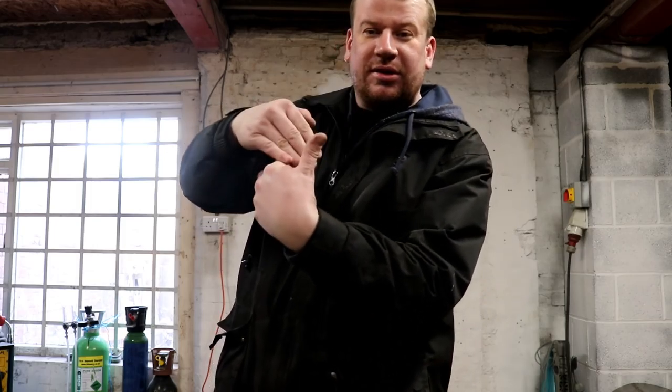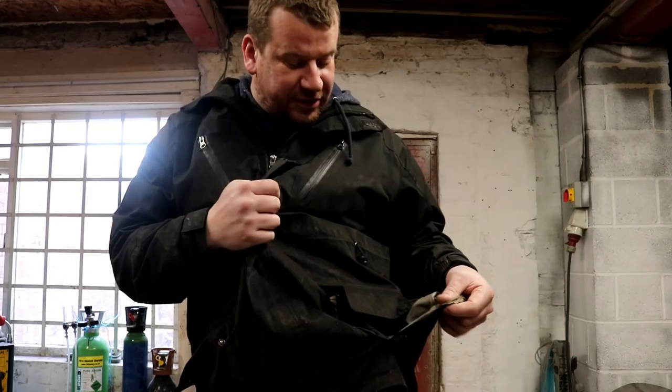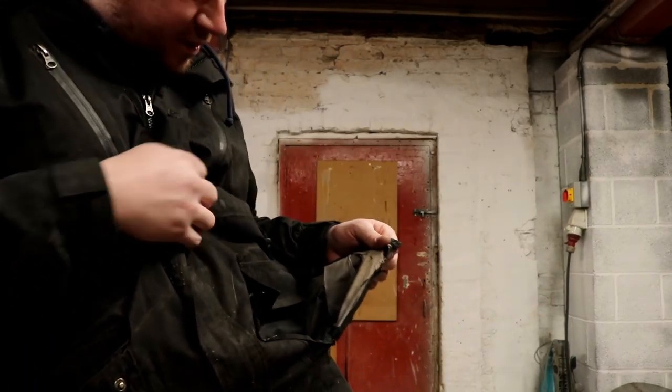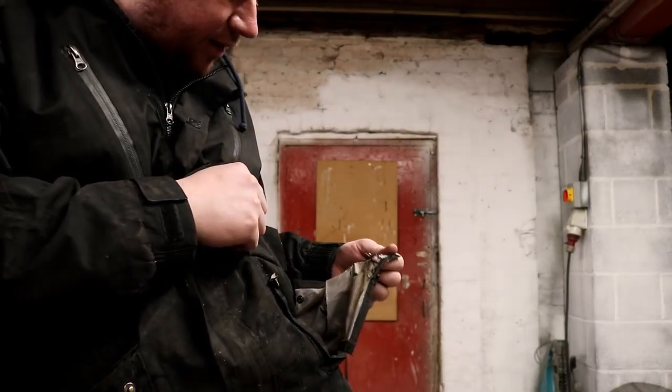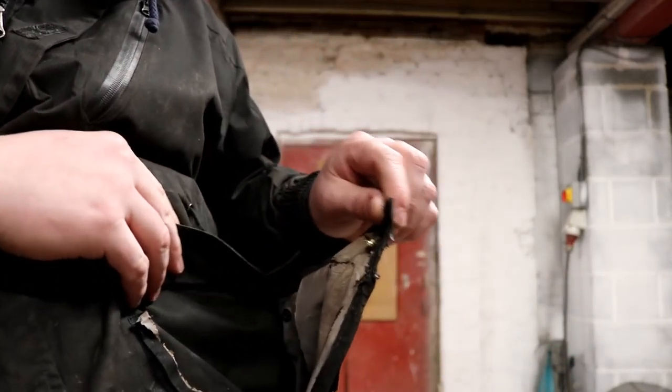So I was grinding onto the edge and it threw the grinder, hit me in the stomach and totally ripped my pocket off. Look at that. Could have been your face if you were in a confined space. Done some real damage. Ripped the pocket off completely.